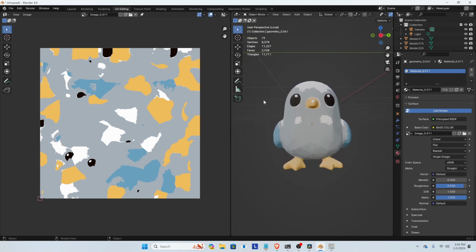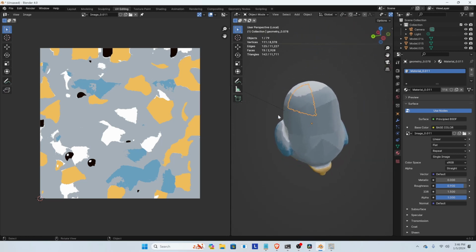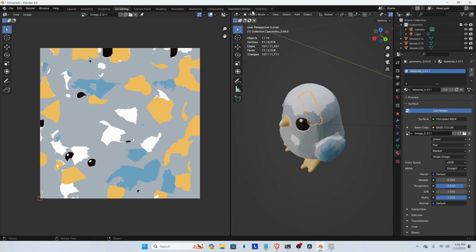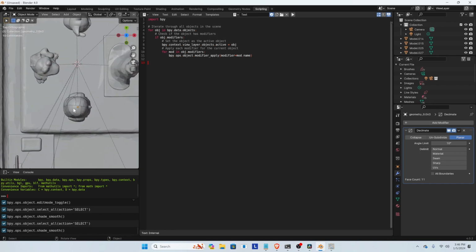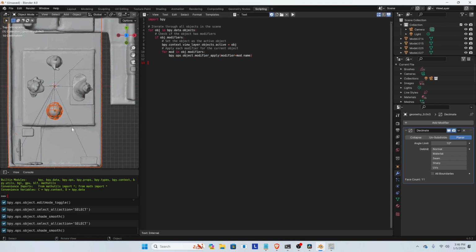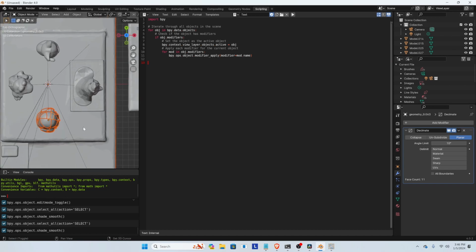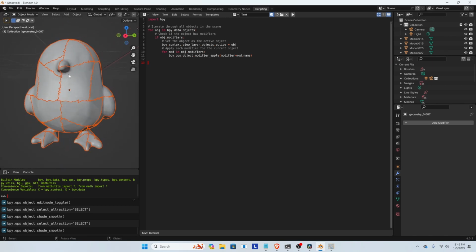And so to do texture paint on this, we need to regroup them. But before we regroup it, I want to make sure that our polygons are set properly and that we run our scripts. So let's go back to scripting. And I wish there was a way to just select all of one topic that we're working on, but that doesn't seem to be the case. So we're just going to have to... I would keep this geometry kind of separate. Don't too tightly pack your scene, and then you won't have to keep deselecting things.